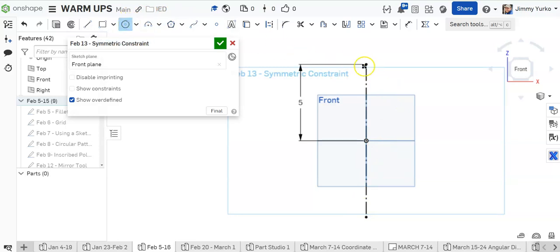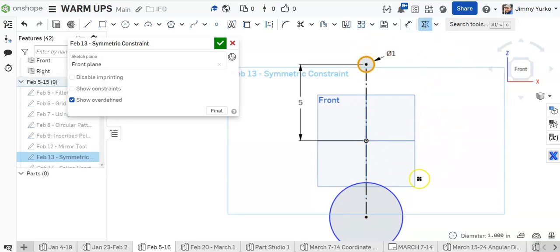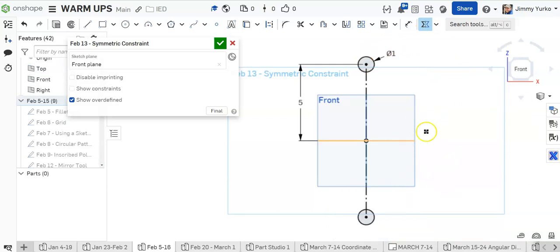And the example, as we started off here, I had this at a 1-inch circle, and then draw another circle, and we can apply that symmetric constraint again. So we can use that on these circles. The circles are currently, their location is the same because they are both connected to that endpoint. You see their center points are black, but let's go ahead and make them symmetric. So I have the upper circle, lower circle, and then the horizon line is the axis of symmetry. And there you have it. So that's the symmetric constraint.